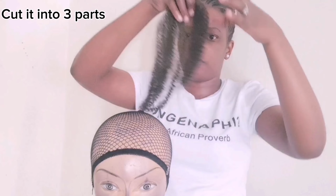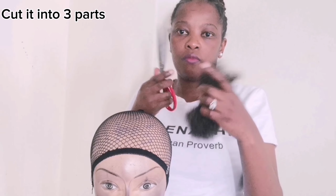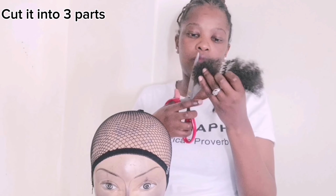Today I'm going to use this afro twist color too. I'm going to cut it into 3 parts. It's either you cut it into 3 or 4, but I did cut it into 3 so that it will be enough for my wig.